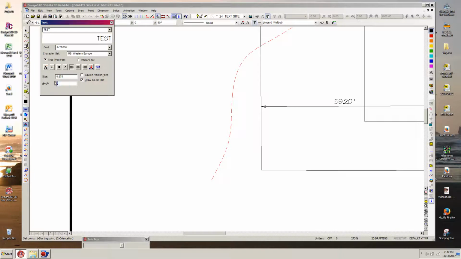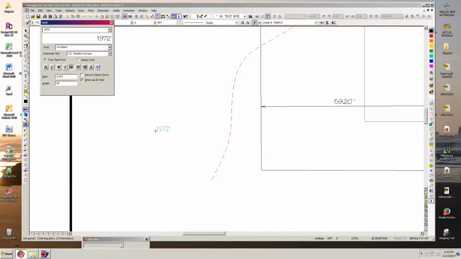I'm going to arbitrarily change my text angle to 90 because that means it's just flat, and that's really normally what I use. Now I'm going to click in the text box and type 1972, and hit the apostrophe, which is the foot symbol. And I'm going to bring this text down here.